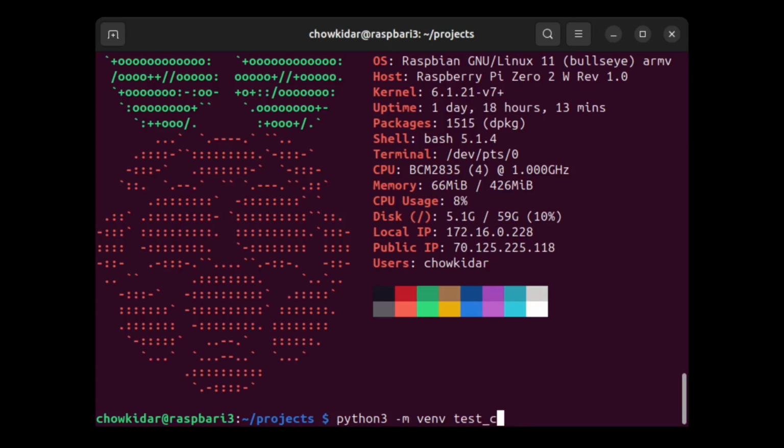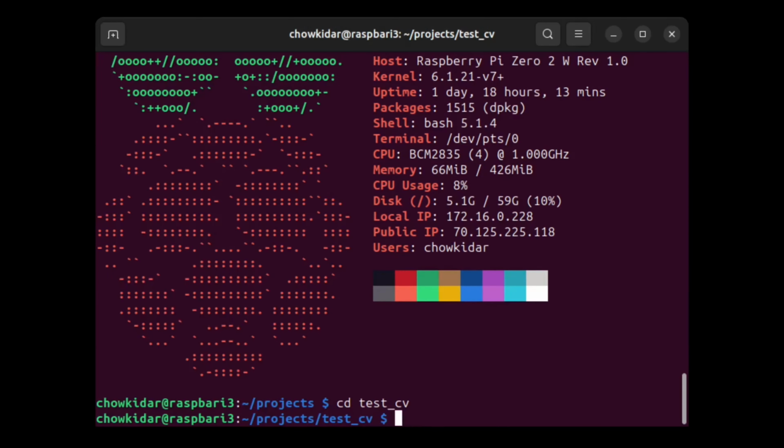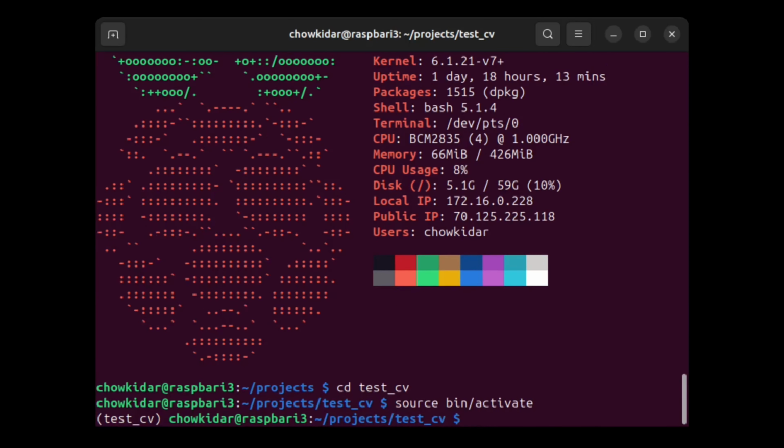Since I've already done this, I'm not going to go ahead and execute the command, but just change my directory to that folder. So you can see that folder exists. And now we need to activate the virtual environment. So the way to do that is to type in the command source, and then we are already in that directory, so we have bin/activate, and this will run that. And notice now that the name of the virtual environment is prefixed on the command line prompt.